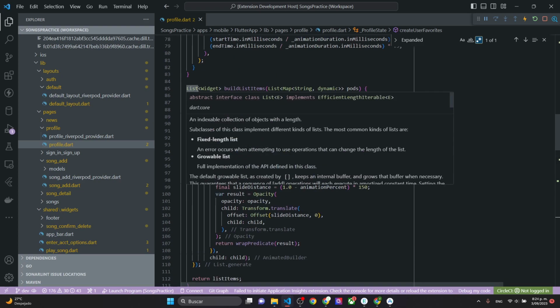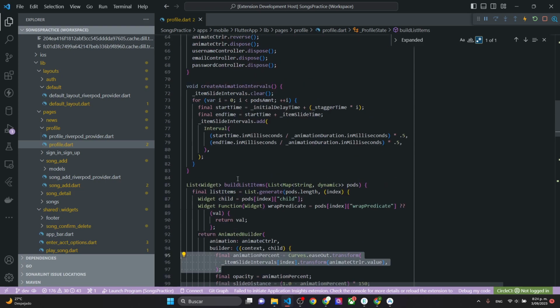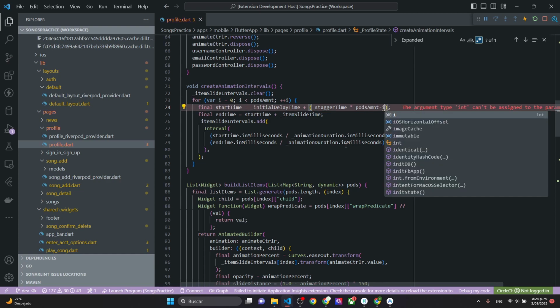So here, it's going to be the list item. So I want this to try to go in the order. I wonder if it's going to have to be from animation percent. Right? And essentially what I want to try to do is let's try to say pods minus 5.